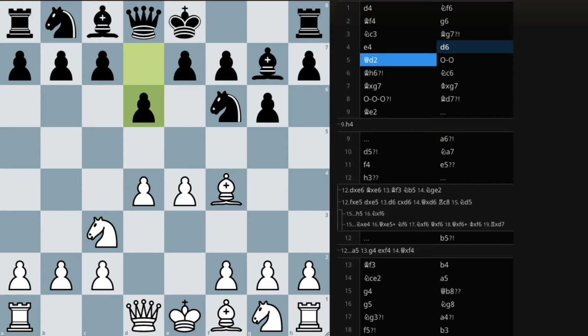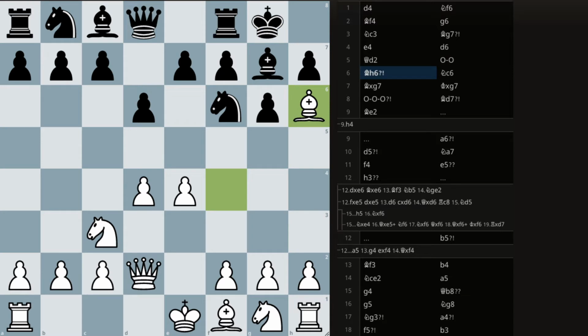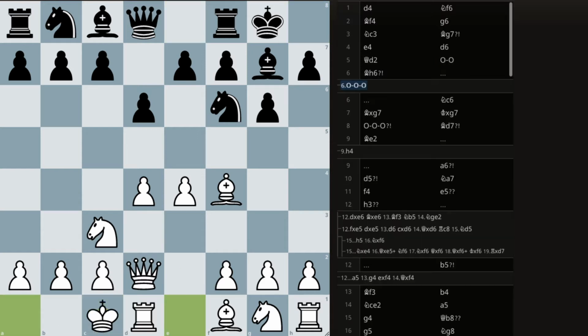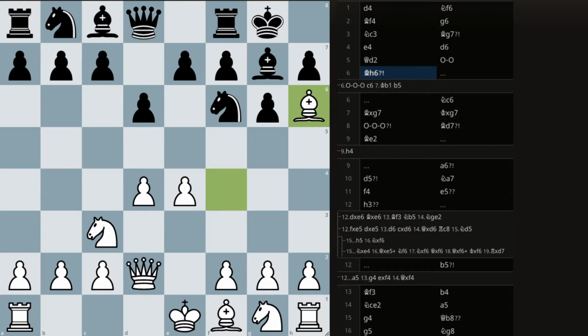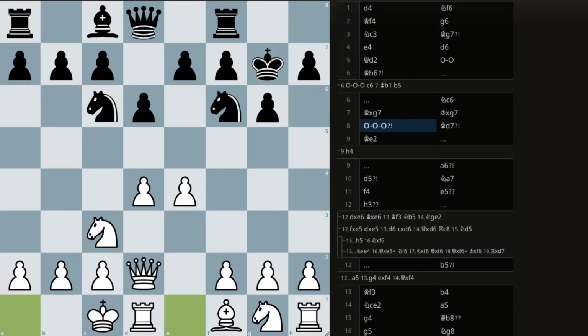that are not the main lines, is what I mean. Queen d2 and then castling, I played bishop h6, which was an inaccuracy because castling would be a lot safer. And what usually follows is c6 and something like this, but I didn't do that. He played knight c6 and I castled.